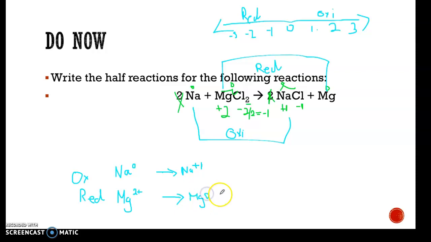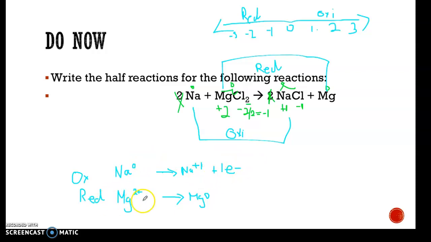Now, I'm going to write my electron. So you have the skeleton right now. You just need to finish it up, right? For you to finish it up, you need to ask yourself, how many electrons were involved for it to go from 0 to +1? Well, I know that 1 electron was involved. So I need to put my electrons in. But I'm going to put my electrons in on the side that has an oxidation state. So Na +1 is going to get the electron. So +1 here, there it's going to be +1 e minus. Remember, you must include the e minus. If there's no e minus, I don't know if that's an electron. All right, so I know that this is equal.